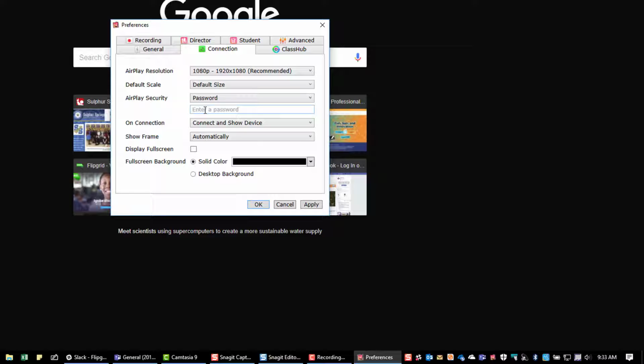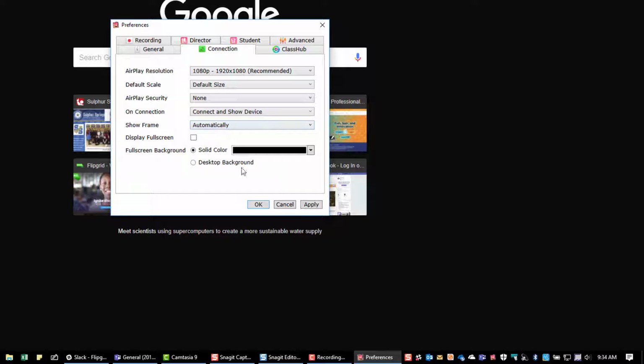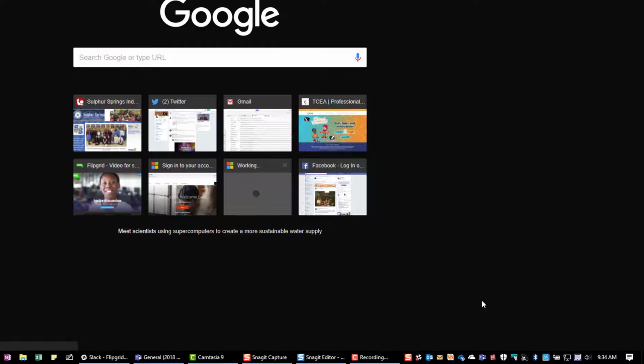But by using your room number, what it means is somebody's going to have to go in and type that in. So if a kid from another class happen to go ahead and project to your device, you know they're doing it intentionally if you have the password set, even if it's something simple. Just make sure you know that this is here. It's an option. You do not have to do that, but it does give you a little bit of peace of mind of knowing that you're not going to get somebody messing around with you at that point. So I'm not going to put a password in here for mine though, but you can make sure you hit apply if you do that, and then just say okay when you're done with that. So those are the settings that you need.